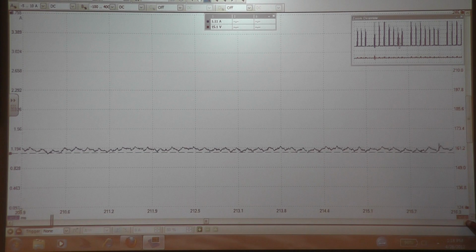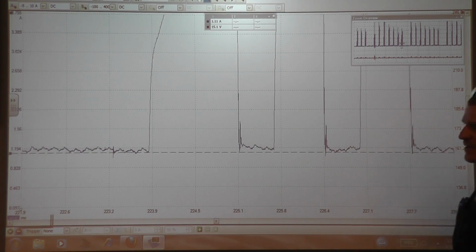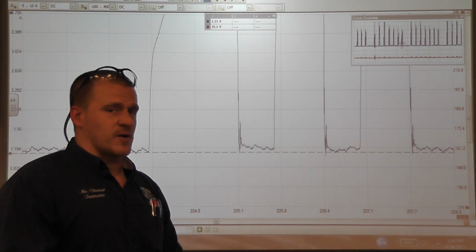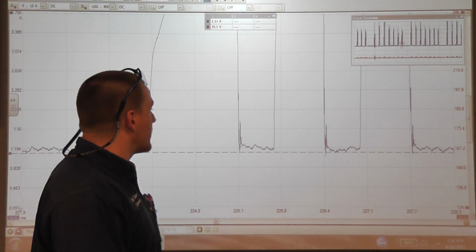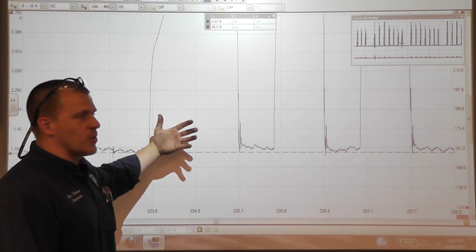These coils are known for failing. What you're looking at is some failing coils here. This one in particular, what do we see? What's missing in this picture? And now this is one of the good coils. This is one of the coils that's firing. There is a problem here. There's a secondary problem with this coil.